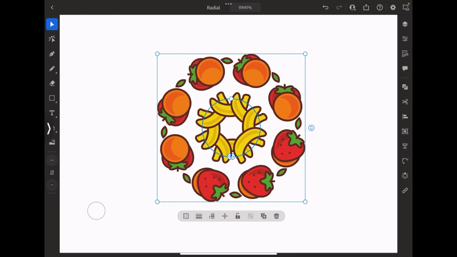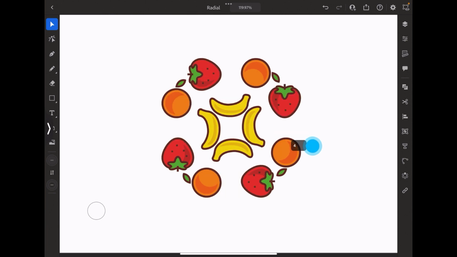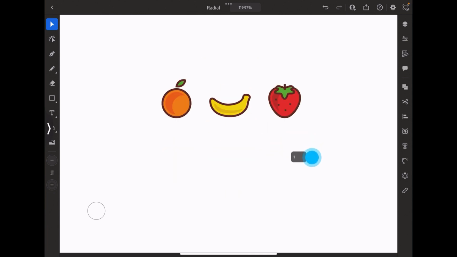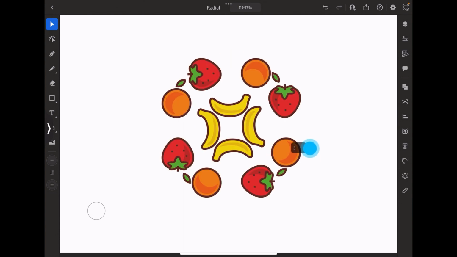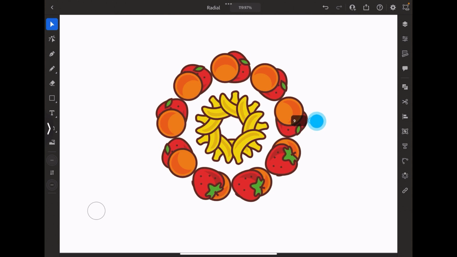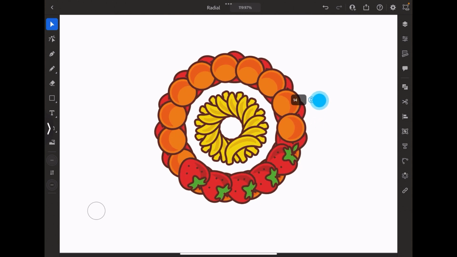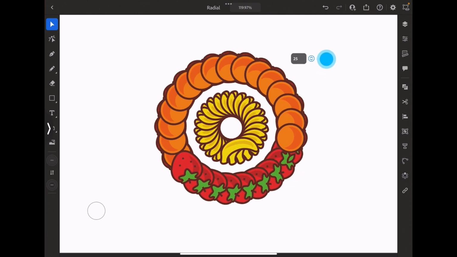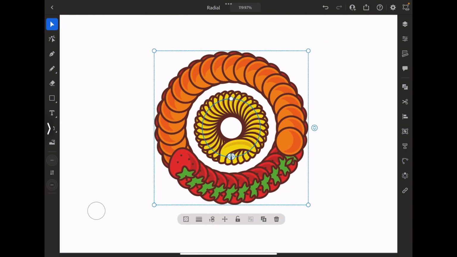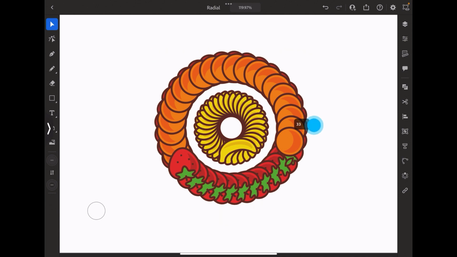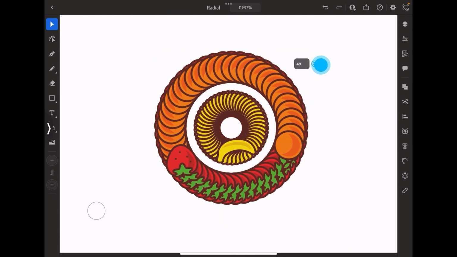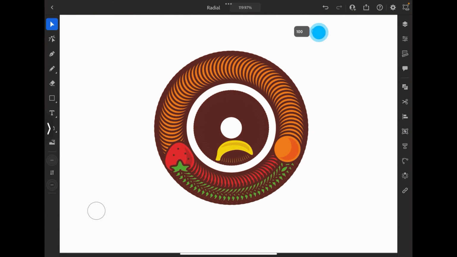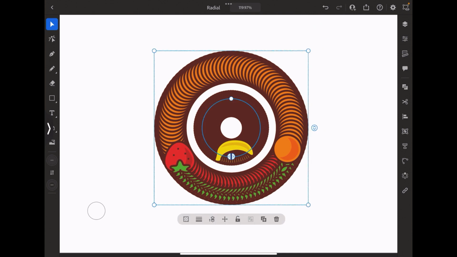On the right hand side, we have an up and down arrow icon. If we tap upon this, dragging downwards, it decreases the number of instances, so we can whittle down to the original one set of three. Going up, we increase the number of instances, and therefore the pattern becomes more complex. And we can keep on going. If we reach the top here, we can let go, and we can keep on going up again to the limit, which is 100. So we have a kind of mandala effect.